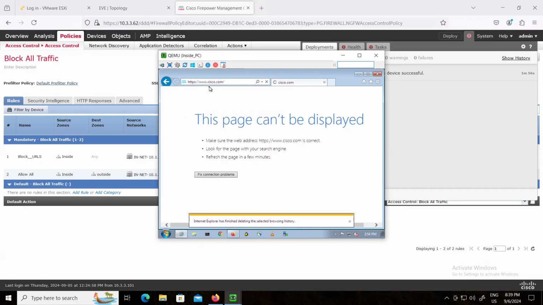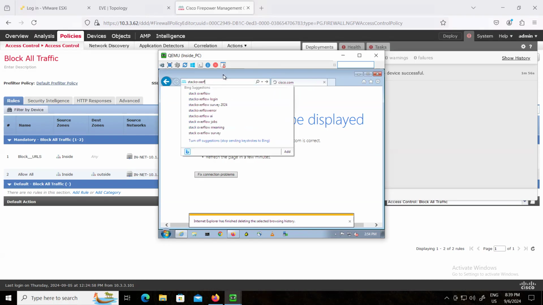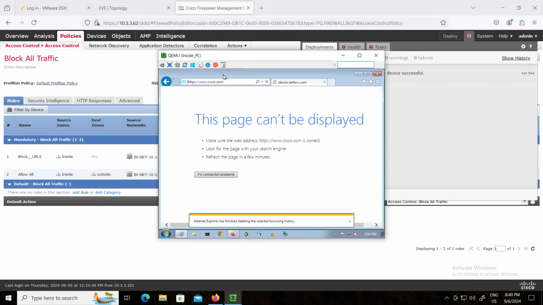So it will say blocked. Or else if I try Stack Overflow, Stackoverflow.com. So these websites, whatever we have blocked, we might not be able to access them.